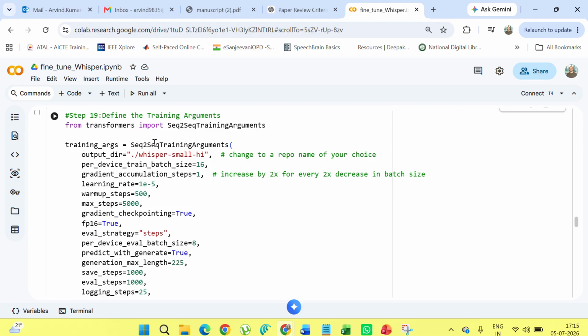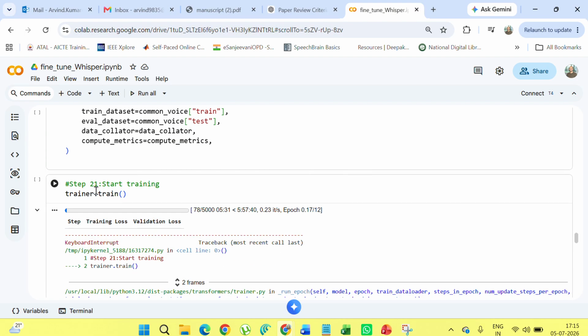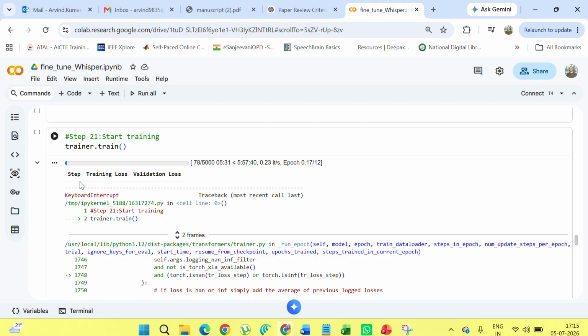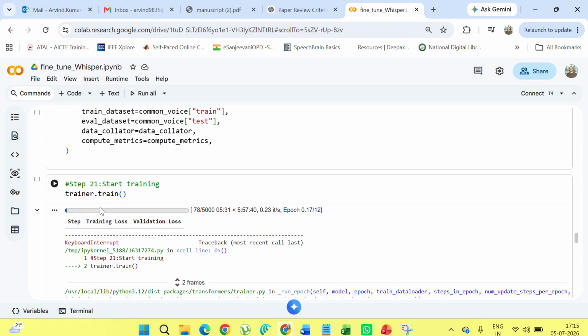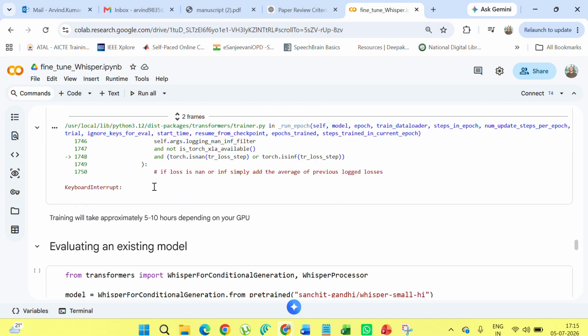Finally, we define the training arguments with all these parameters, and we define the trainer. Once we start the training, the model will start training, but this will need at least 5 to 6 hours. Then we can also save our model once it is trained.